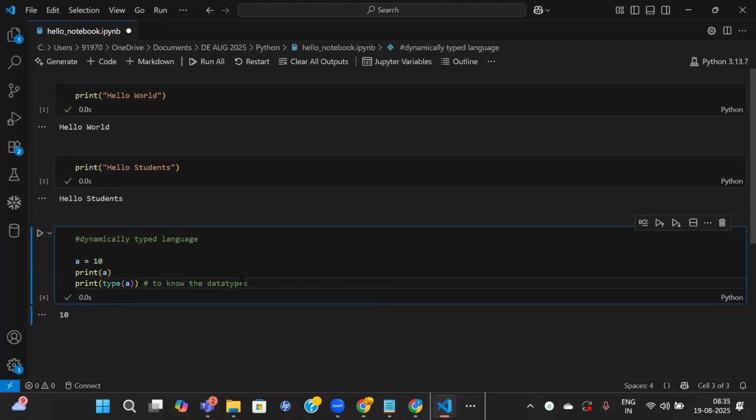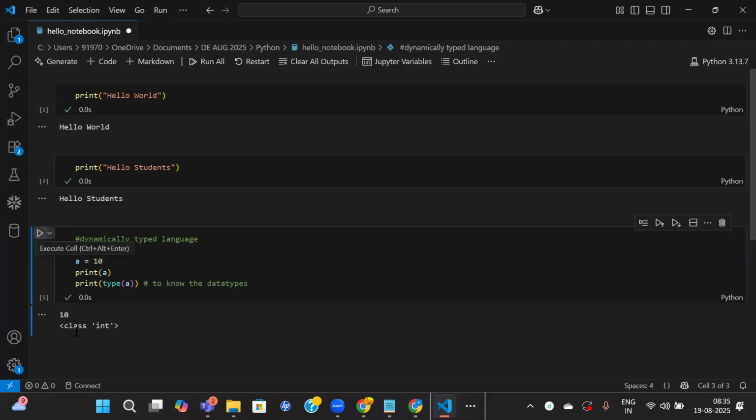This hash represents a comment, to understand. This is not a program. It is a comment to understand. Later, after 10 days, if you're looking at this, what does this type do? You won't be able to recollect. Then by looking at the comment, oh, this detects the data type, is what you understand. So that is the purpose of writing the comments.